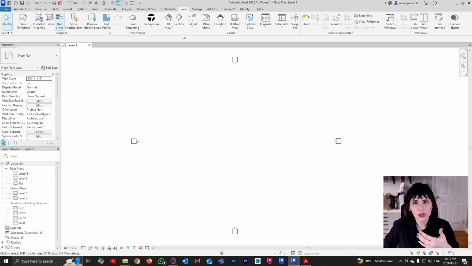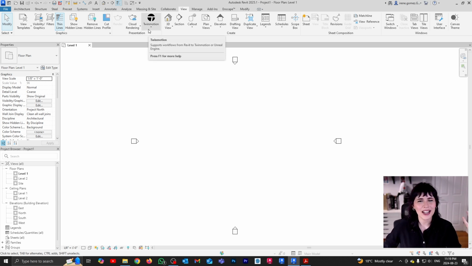So under the views, you're going to see that you can create sections, callouts, plans, elevations, and so on and so forth, like our typical construction documentation. But we can also create renderings, so like pretty pictures. In fact, Revit in the latest versions, I can't remember if 2023 has it, but 2024 for sure has it, they are now collaborating with Twinmotion, so you can create your model and just take it to Twinmotion and make it like mind-blowing. So you have this aesthetic use of the software and this very construction documentation use of the software.